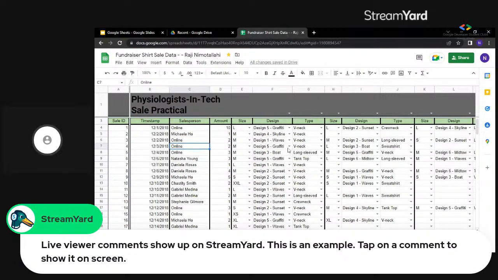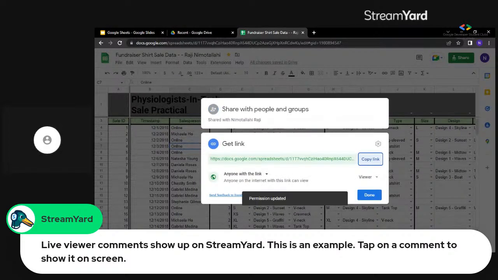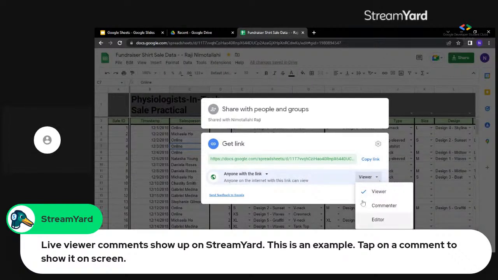So now for the share and collaboration, you come to this part. So you can share with anybody. You can make them as viewer or commentator anyhow you want it. So you can come here if you want to share. You can change it to anyone with the link. So you can make them as viewer or editor or commentator.